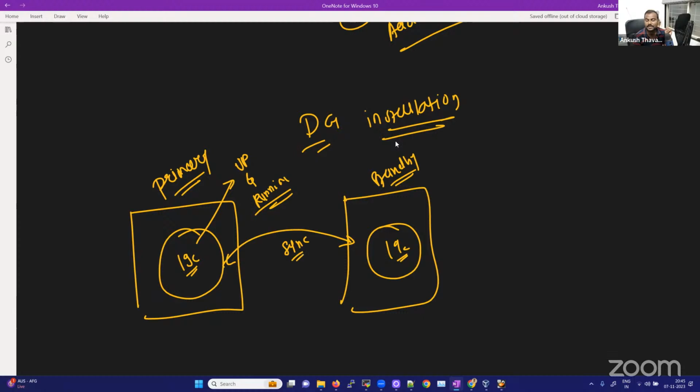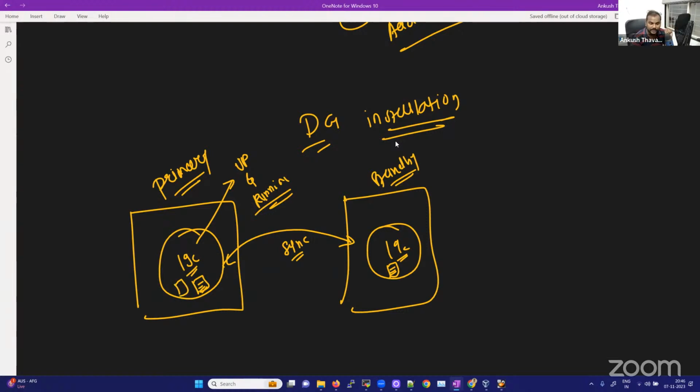Now what is meant by sync? Sync means, let's say I am creating a table on the primary, then that table should get created automatically on the standby side. That is a requirement, correct?